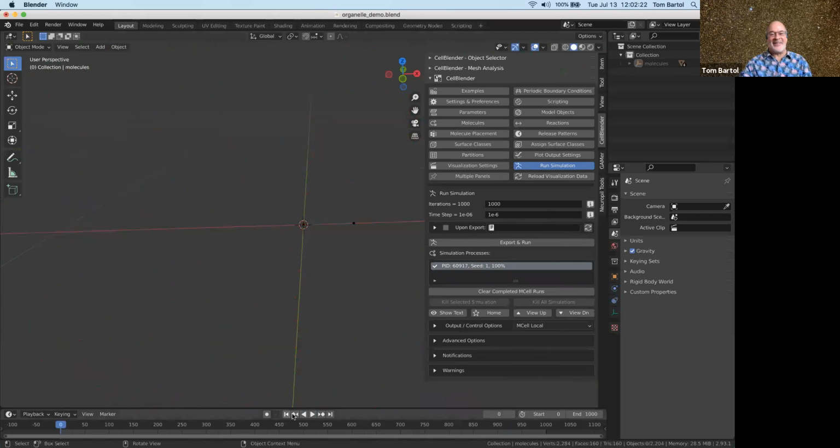It goes in a direction that time doesn't normally go. It's kind of fun to watch. Okay. So at this point, I'm going to hit Control S again to save.